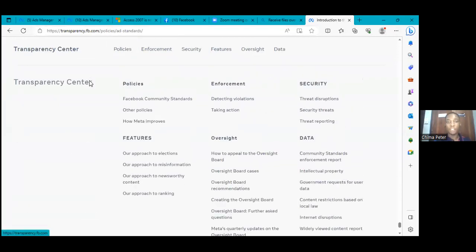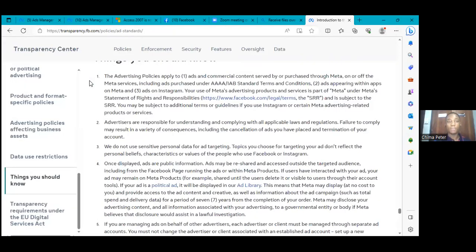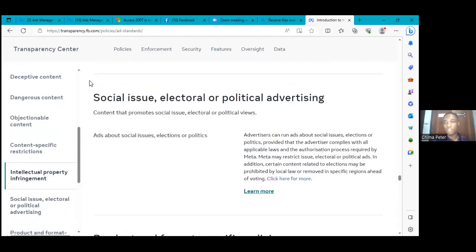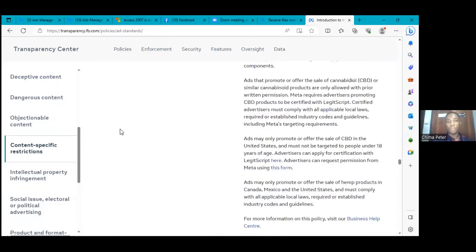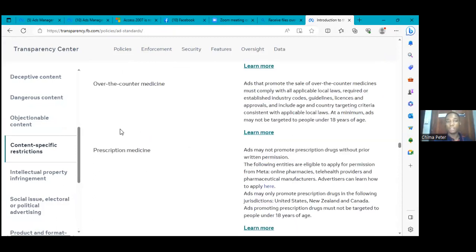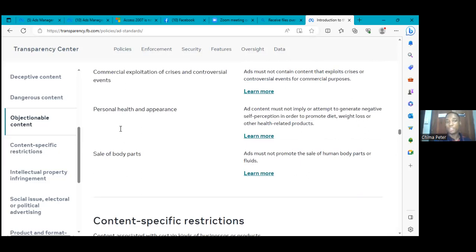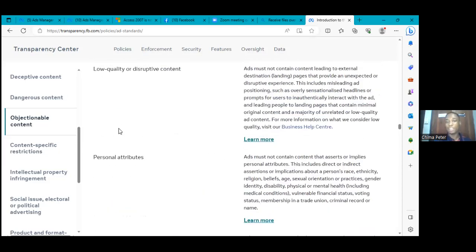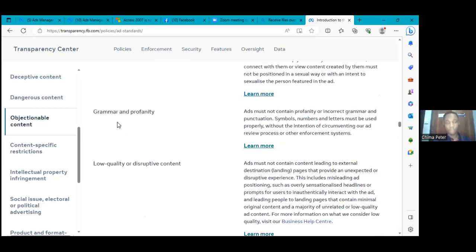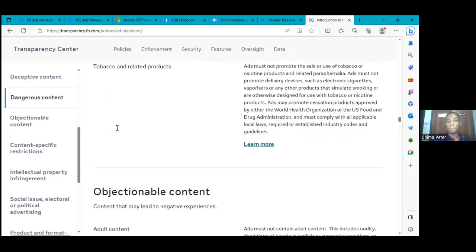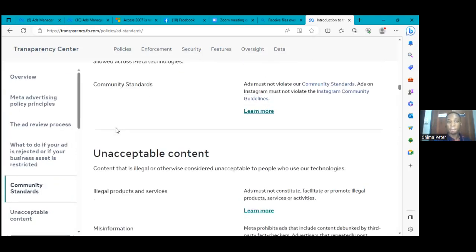So Facebook actually has lots of policies. And for you to actually survive when running ads, I have another account that has been over 3 years old, and to avoid restriction, you have to know all these policies. The good part about knowing these policies is that personally you might not know that your ad violates Facebook ad policy, but when you know the policy, you can run an ad that seems as if it doesn't violate that policy, so that you get accepted. Okay, so I'll always talk about some of them.